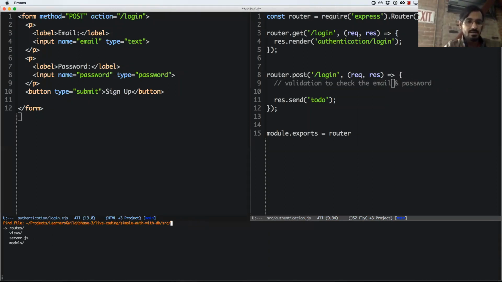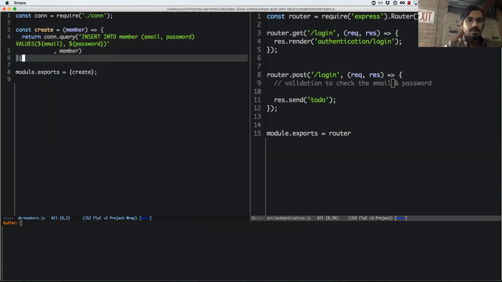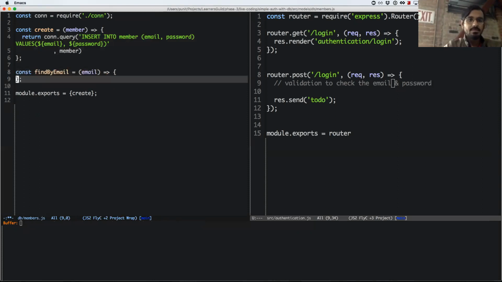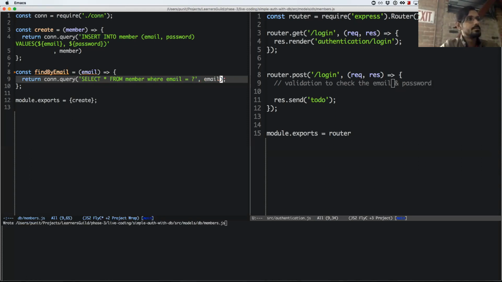We don't have that. So I need a function find by email. This takes an email and it says return query, select from member where email equals that.